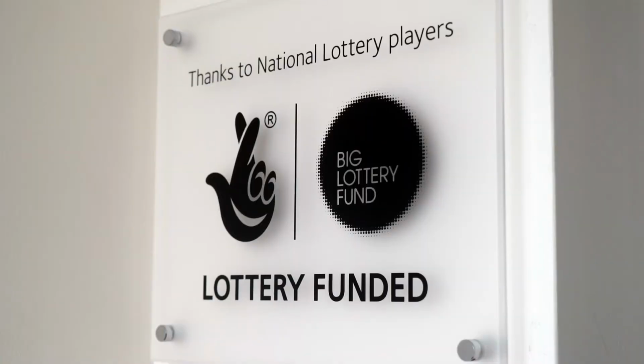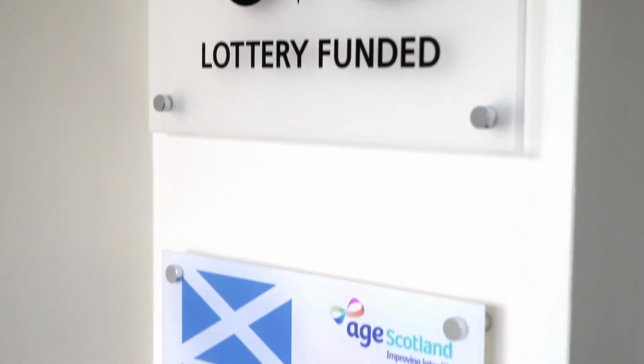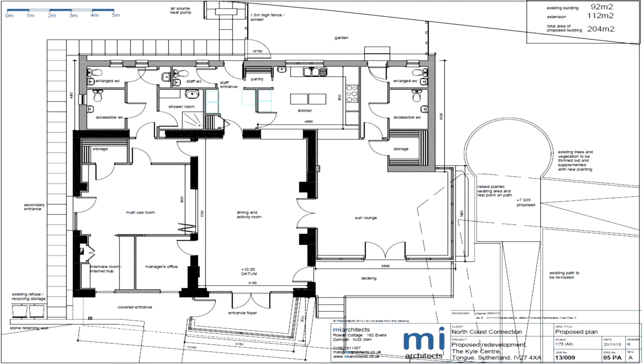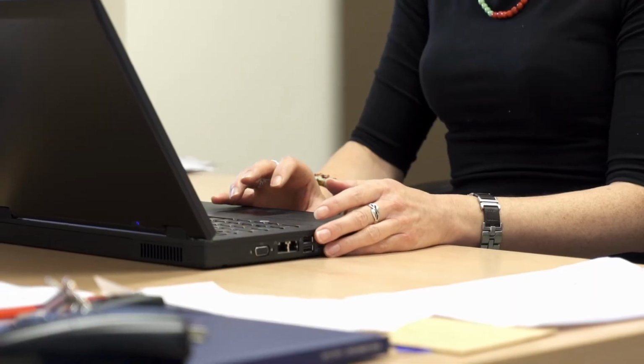We started off by going for a stage 1 grant with the lottery with community spaces, and we had no idea whether we would get that or not. But when we did get that, that enabled us to get ourselves into a very good position to apply for the stage 2 grant, for the big grant, because it enabled us to employ some professionals, an architect, who was able to draw up a proper plan of what might be, and we were able to ask for planning permission, so having those things ready and all of the other things that you need for a lottery stage 2 grant.